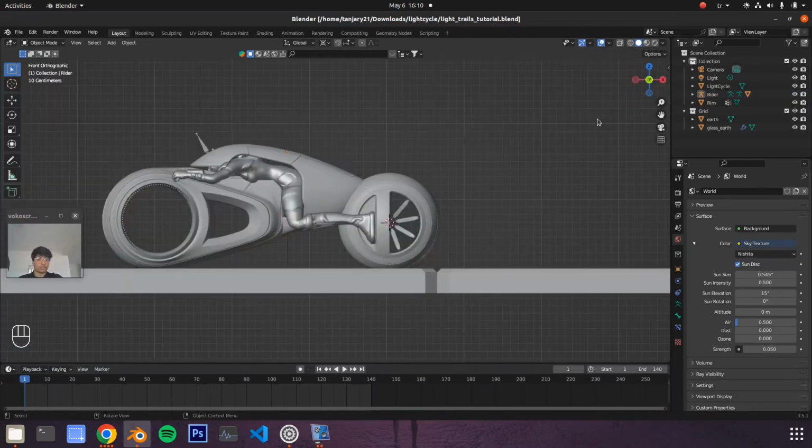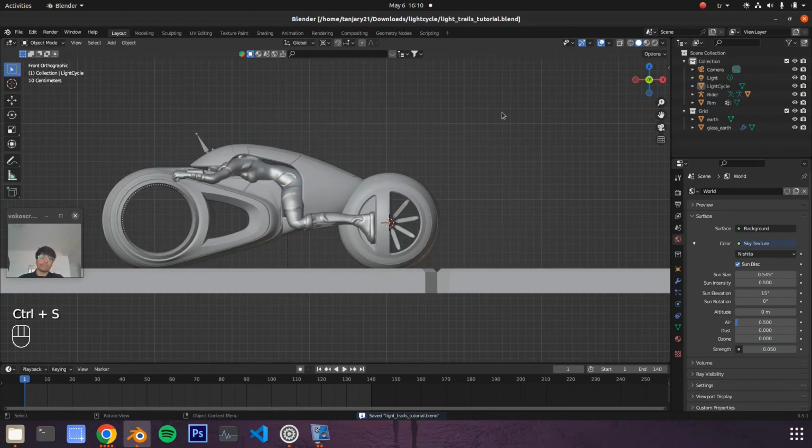One important thing that I would like to mention is that this rim and this light cycle should have their centers defined at the center of the rear wheel. This is important just to have everything line up properly, and also because if we want the light cycle to tilt properly, it works really well when it's defined over here.